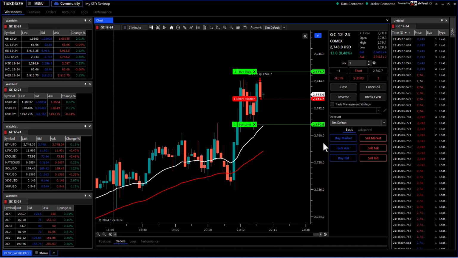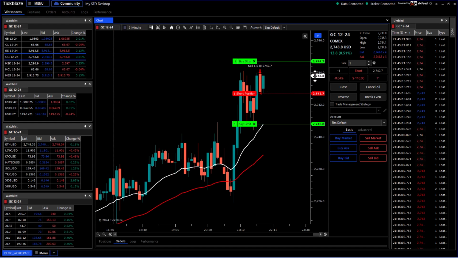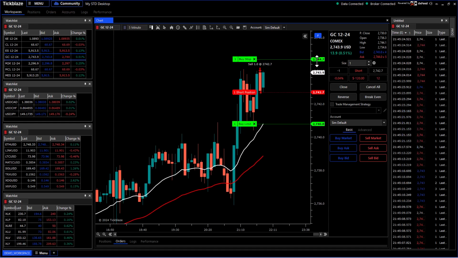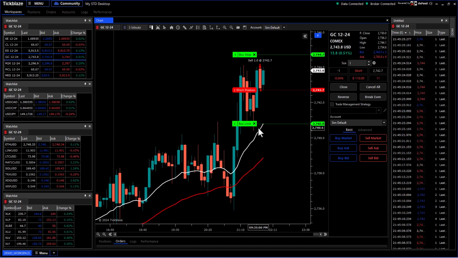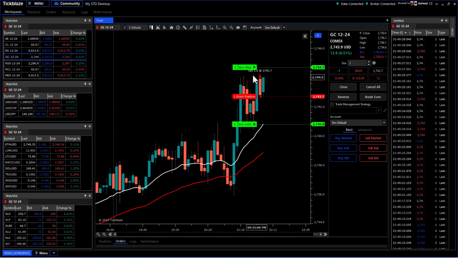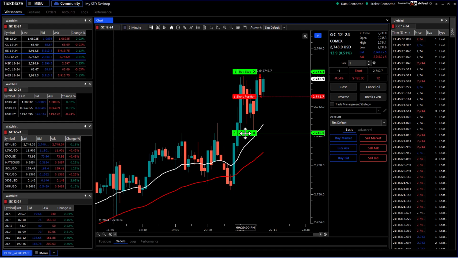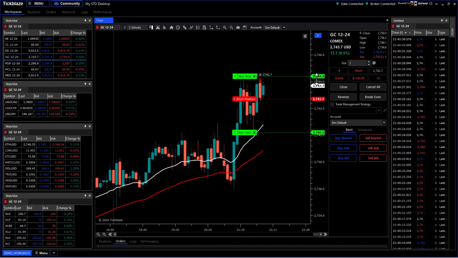Now, why is this really great? Because I'm visually trading the market. I'm not worrying about what's going on in an order ticket or numbers. I'm not having to type in any orders or anything of the nature. I can do whatever it is I choose. Now you can see if I hit a stop loss, great. If I hit a target, great. But the point is that I'm able to drag and drop my orders any way I choose to. This is really visual trading, and that's the whole point of the chart trader, is that it's drag and drop functionality.